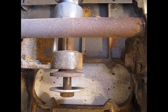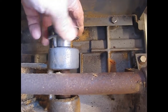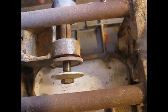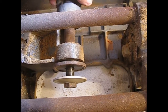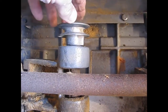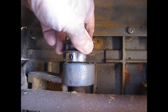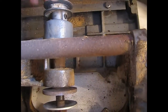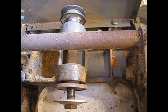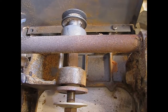One of the first assessments we have to make here is the bearings. And I can already tell from feeling, very stiff, very rough, hard to turn, and jumpy. Both the bearings are going to have to be replaced in this. That's not terrible news. They're available. And it's just a piece of work and some money to invest in it. But at any rate, that's an early check, because if you need bearings and can't get them, the restoration stops.